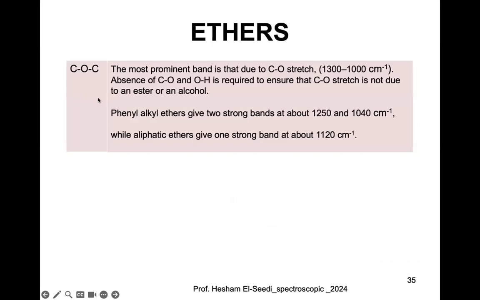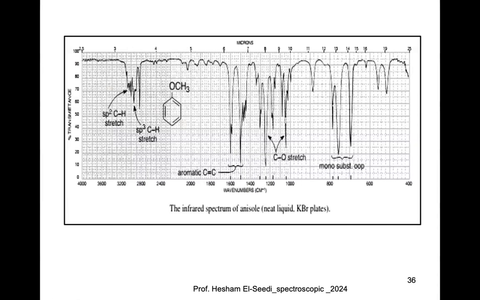What about ethers? It usually comes in the fingerprint region, which is CO and CH and CN. So it usually gives the peaks in the lower delta value because it is a sigma bond, as I have explained before. This single bond gives peaks at the start of the spectrum. This region we call the fingerprint region.